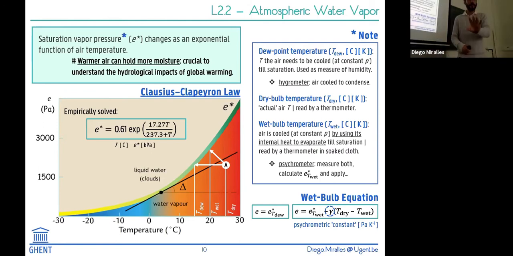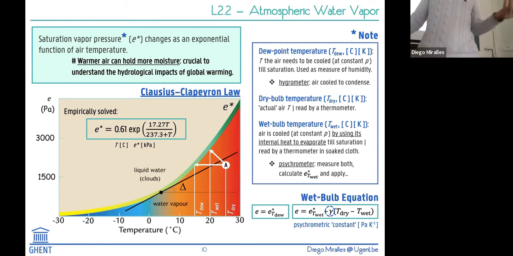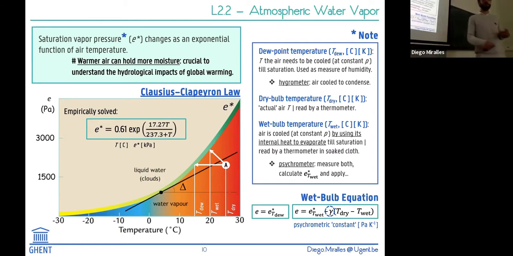But concepts that you need to know here, of course, are relative humidity, specific humidity, vapor pressure deficit. You don't need to worry too much about the dry bulb and wet bulb temperature, but you need to know where the psychrometric constant comes from, because it will come up later in the course. And the dew point temperature is an important concept because it'll come many times in the future. Anything related to atmospheric science. Dew point temperature, super easy.